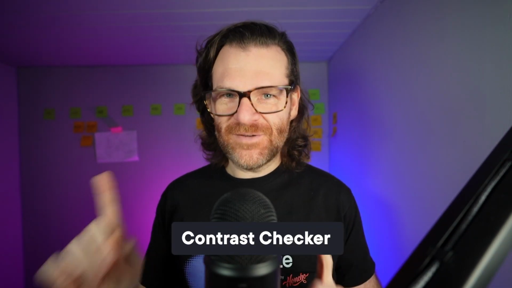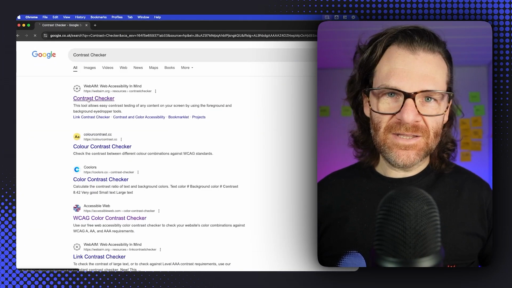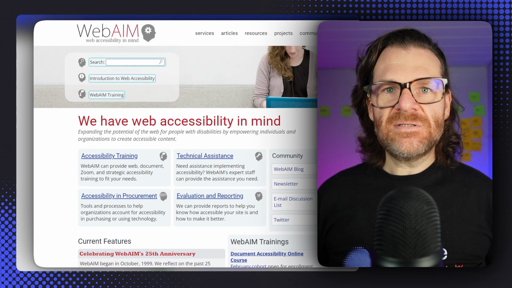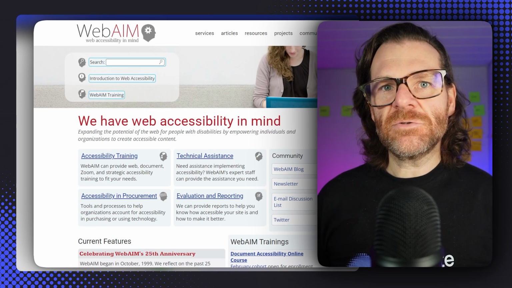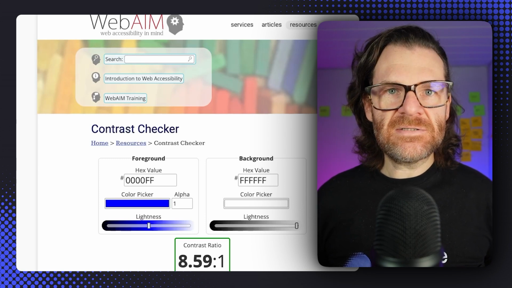Contrast ratio is a way of describing how much brighter one element is compared to another. In this case, how much brighter your button is than the background that it's on. There's a fantastic tool online to test this called the, wait for it, Contrast Checker. Fantastic name. Head over to Google, type in Contrast Checker, hit search, click the link, and here it is. It's made by the people at Web Accessibility in Mind, or WebAIM for short. They've been working to improve web accessibility since 1999.